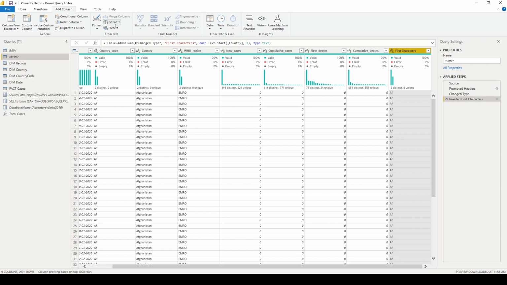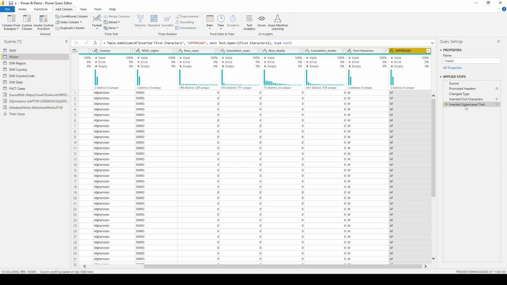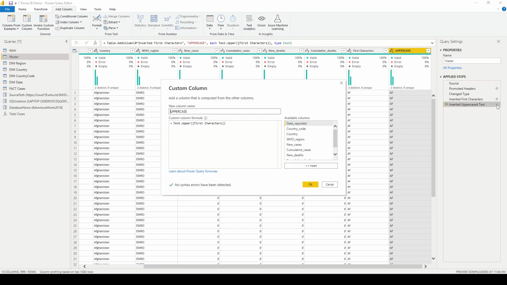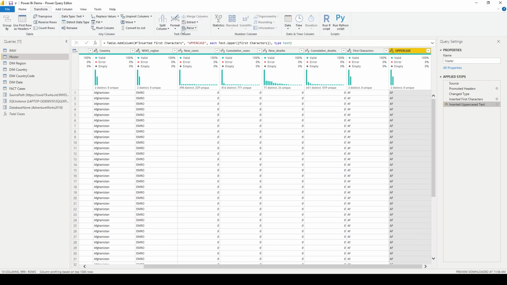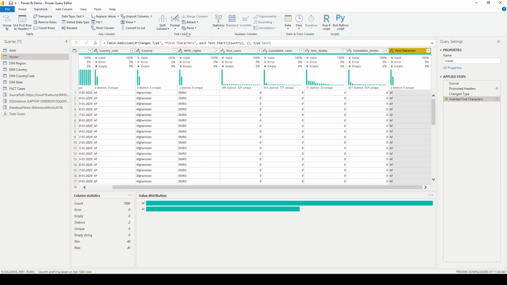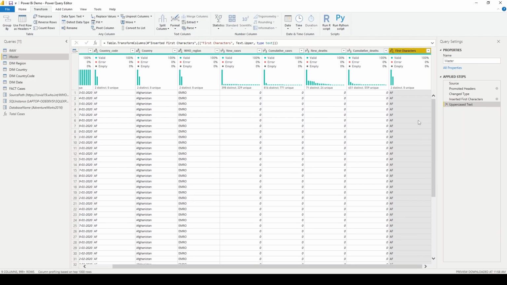Now suppose I want to take it to the next level and make it uppercase. But note that we got this in another step, a second and one more step, because that's what add columns do. We can do the same thing without adding a new column. So for now I'll show you, this is our step, and from the transform part I'm using uppercase. Note that there is no additional column created; we are doing the same uppercase operation on the same column.